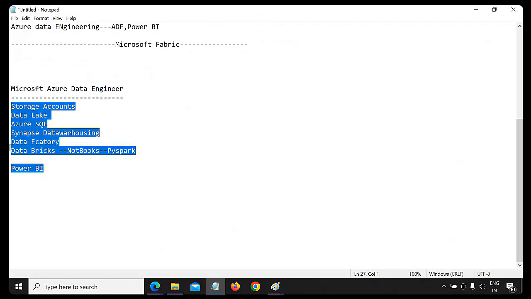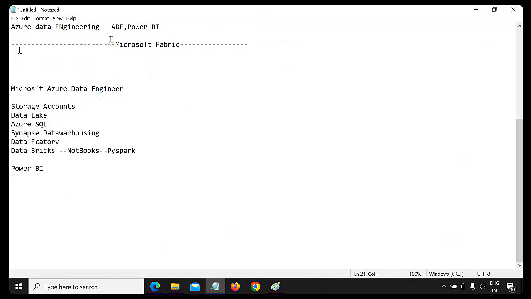Now Microsoft has introduced a new platform, which contains several things. Microsoft Fabric is basically a SaaS platform. SaaS means software as a service. It is going to provide you the end-to-end analytical solution.